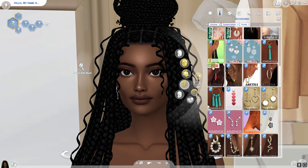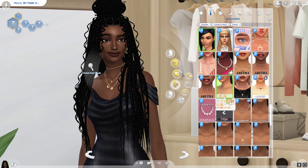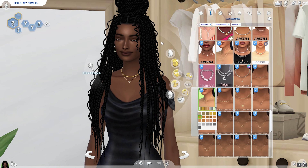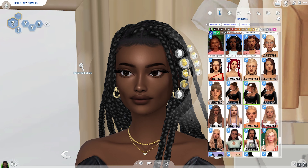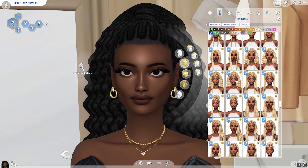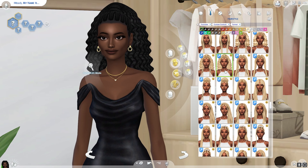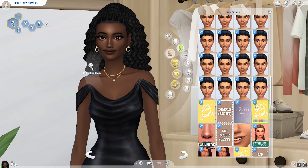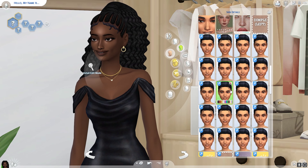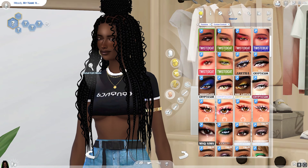I didn't pick that dress. Instead, I found this gorgeous black dress — I love it. The off-the-shoulder detail is super cute. Now I'm picking jewelry, and I could definitely use a bit more. I thought since this is formal and more elegant, maybe I'd pull the hair up. The wavy updo seemed better suited for a more elegant look — almost like she put her curls up.